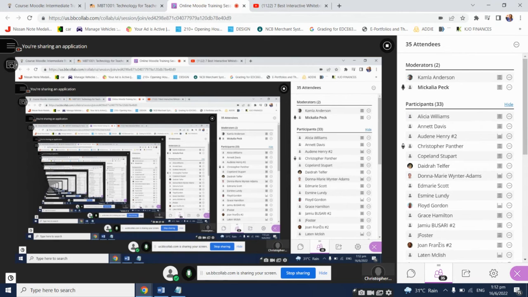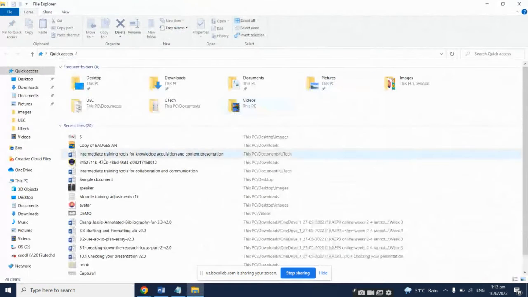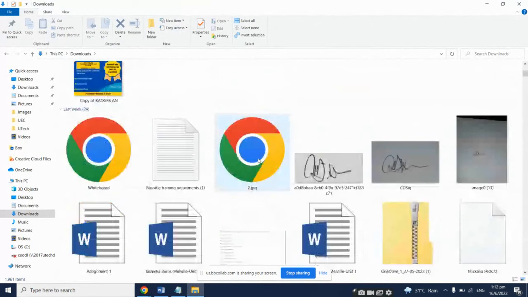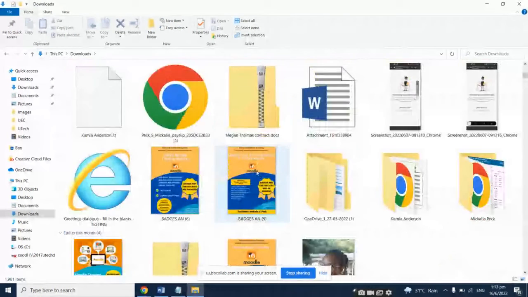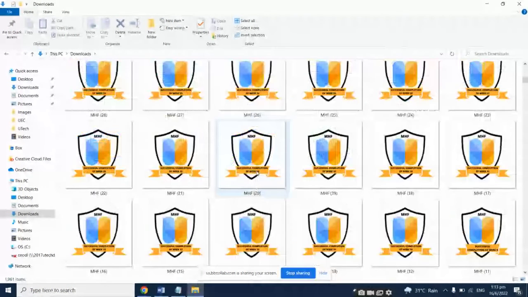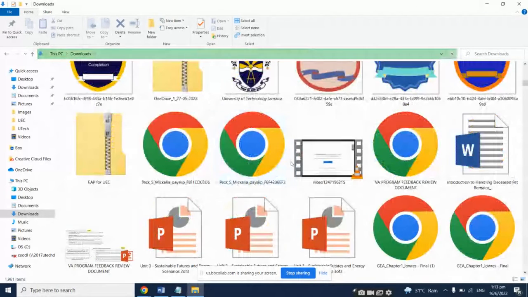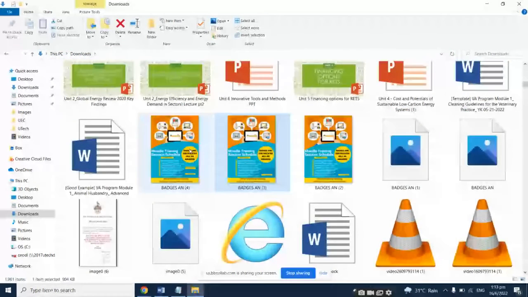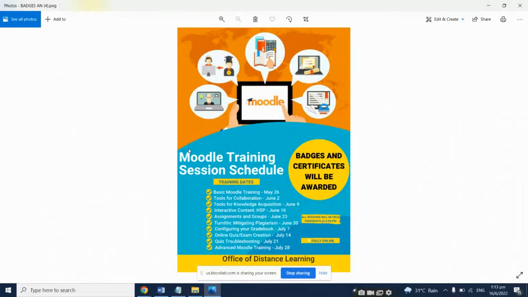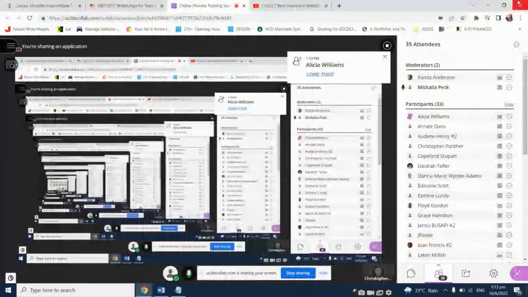So what we will do, just to show you, and that is something I was just about to mention to Ms. Hall, we're going to have a session on, well, let me just bring up the schedule quickly. We have a whole session on the grade book. Let me just bring that up. I don't want to give us the wrong date. So that will be a very important session for us to attend as well. But we can't really look at that now. All right, so here it is. Yeah, this is not the correct date. So it would be July 14 for configuring your gradebook, July 14, yes. All right, so that is a session that we should all attend.